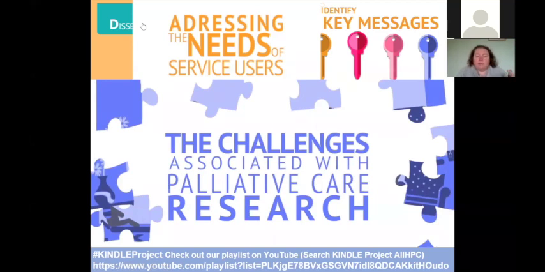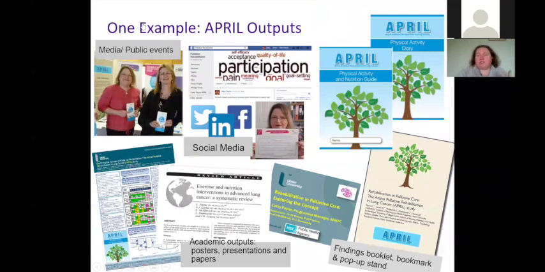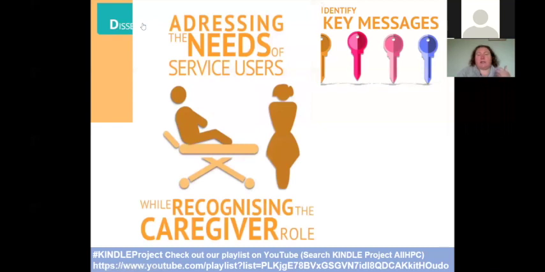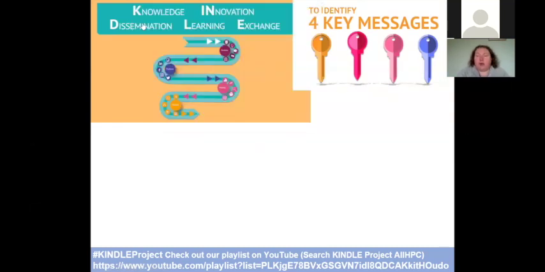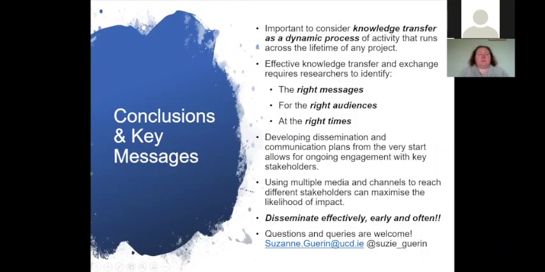So both of these projects focused on these non-traditional and traditional methods of dissemination. For the Kindle project, again, we published our protocol for our methodology in advance, and we also published the paper afterwards. So I suppose some key conclusions, to allow a little bit of time for questions.